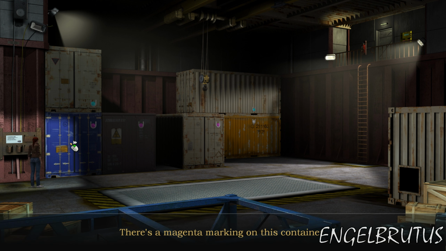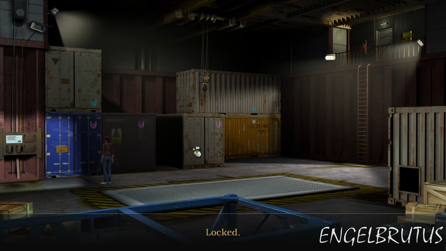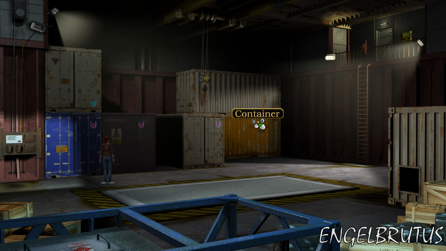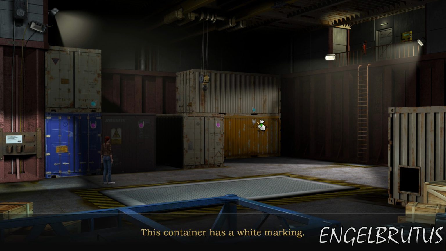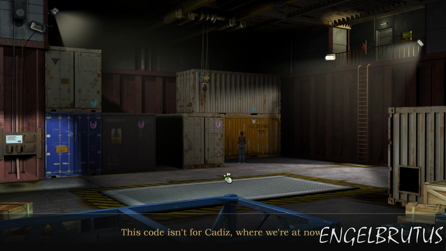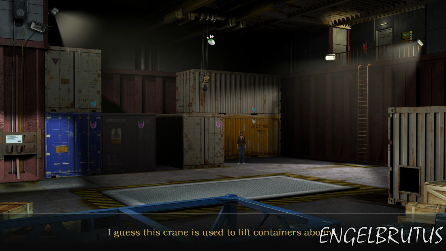There's a magenta marking on this container. Locked. This container has a white marking. This code isn't for Cadiz, where we're at now. I guess this crane is used to lift containers aboard.